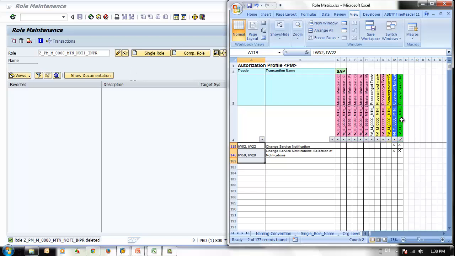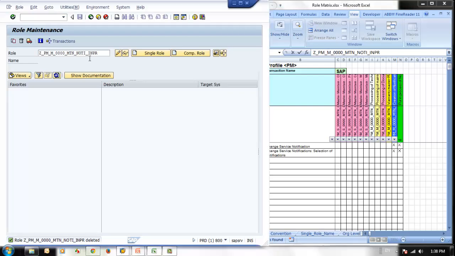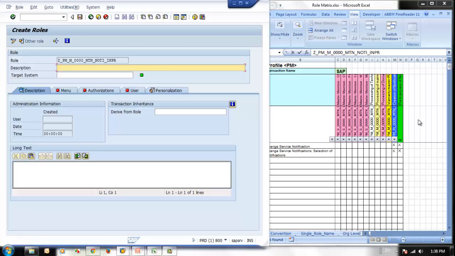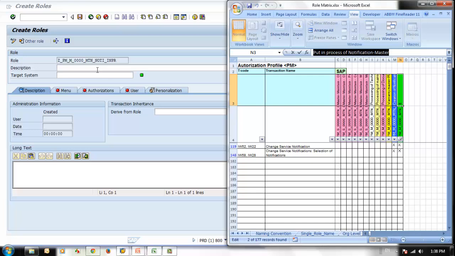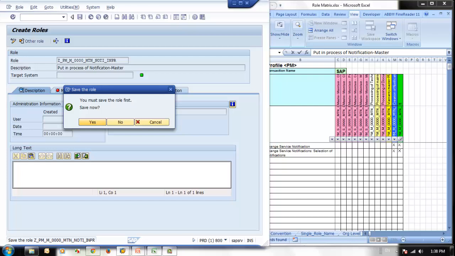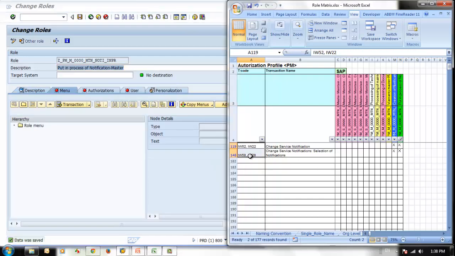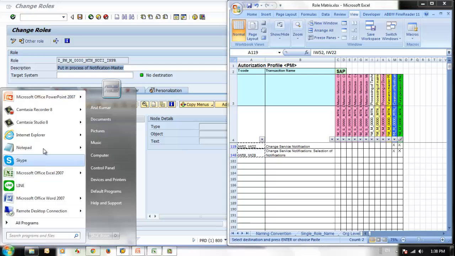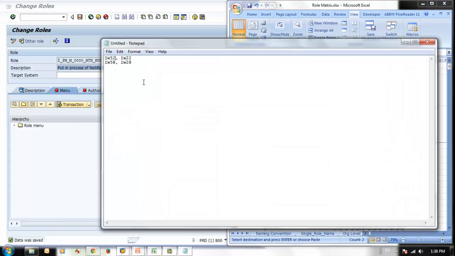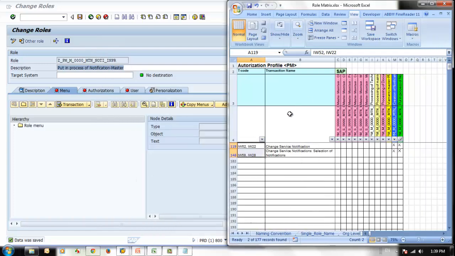So we come to the last one, notification in progress. Create, put this in process. This one again comes to notification change, but here they are talking about notification in progress only, and not the entire notification change. For this we need to understand the entire business process. If you really like to know what in progress means, then we need to understand the entire business process, which we may have no interest to do.